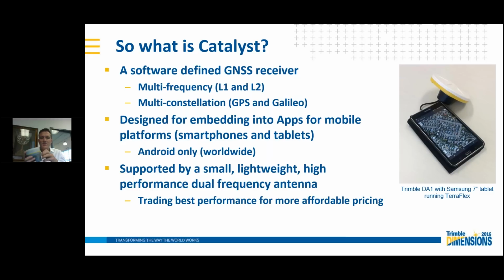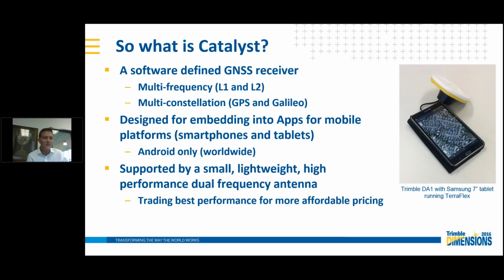within the receiver. So if you imagine that processing piece, we've taken that out, and that's Catalyst, and we've embedded that processing piece into applications that run on your smartphone. Now the antenna is just the top part, and all it is delivering is the raw L1, L2 to the processor, which sits in the app in Catalyst on the smartphone. So forget about the GPS receiver that's in your smartphone, that single-frequency C/A code receiver. It's not in play here at all.